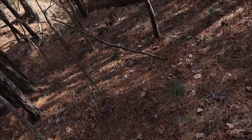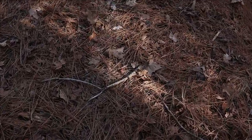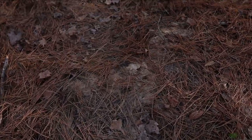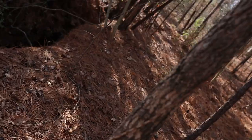So what me and my buddy Austin did is, you can just see it clear as day, I put a little camera right here, right next to the trail, facing this way. And see where he just slides right there. Gets right into the water. Let me put y'all up real quick.